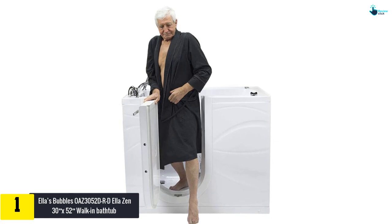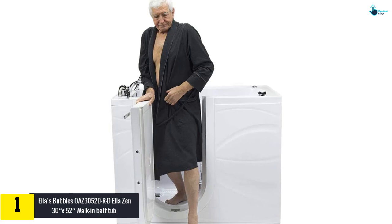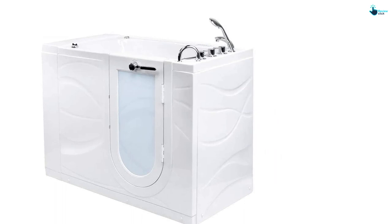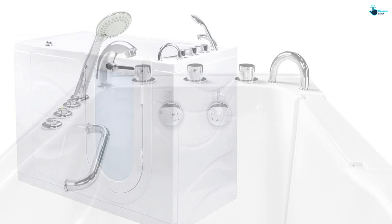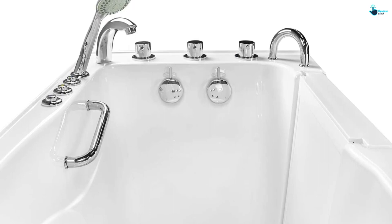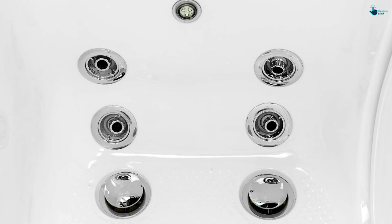Finally, at number 1, we have the Ellis Bubbles OAZ 3052 DRD, a 30 by 52-inch walk-in bathtub with a wide 20-inch seat and an outward swing door, making it an excellent choice for average-sized bathers. Built from gloss finish acrylic reinforced with fiberglass, it features an auto-purge 3-speed push control system for its 16-jet air therapy system that removes residual water from the pipes. The 13-jet hydrotherapy system includes ozone sterilization, an inline water heater, and an intensify control dial for therapeutic massage to feet, legs, hips, and lower back.